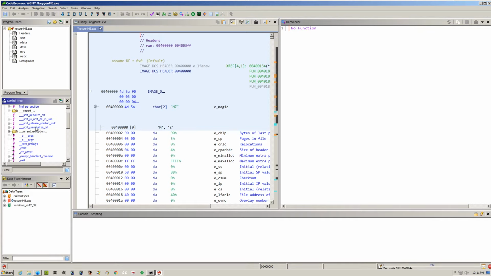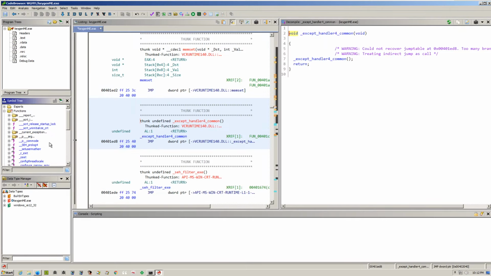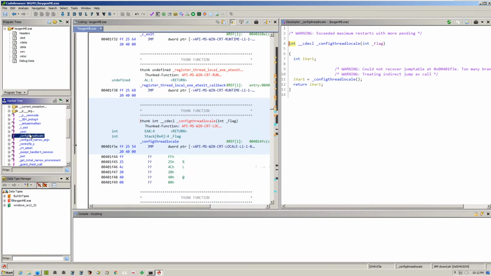Once the analysis has been done, you can see that a lot of the functions have been renamed here. Because this executable was compiled using Visual Studio, we can see there are a lot of functions related to the Windows libc library.